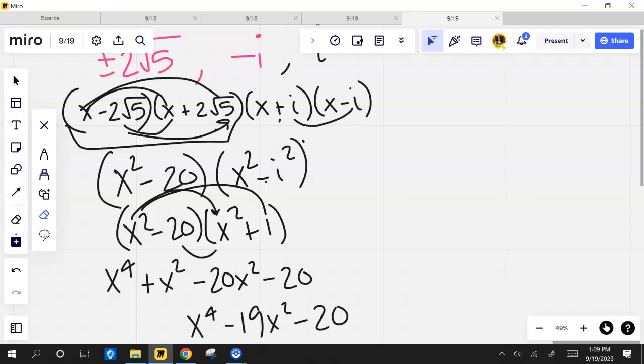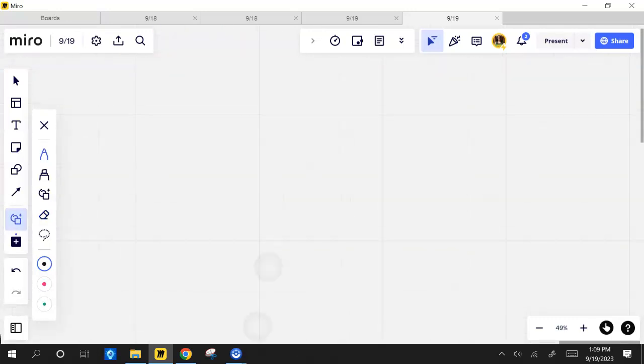I'm going to let you try this one on your own. Before, everything tonight you've been finding the zeros. Now tonight you're finding the equation. Here are the zeros. Write the equation. Before you start, what should the degree of your polynomial be? 3. How do you know? 3 plus i.